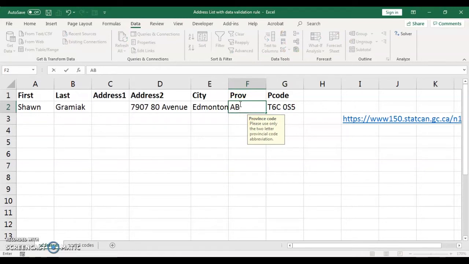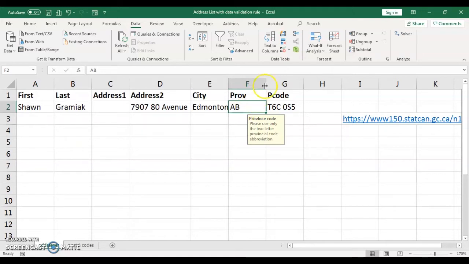And if I put in the proper code, then everything works just fine. Now, in an instance like that, I probably, before I create the data validation rule, want to select that entire column with the exception of the province code. So in our next example, we'll show you a slightly different way of putting in the province codes. But this time around, we'll apply it to all the cells in the column except for F1.